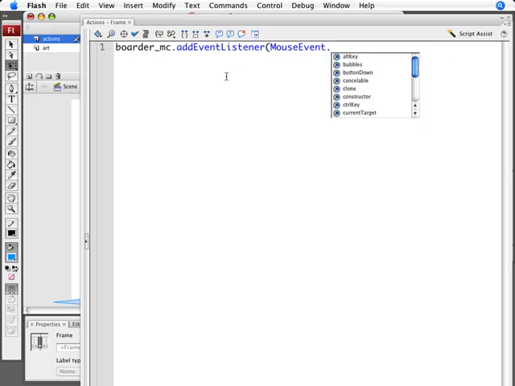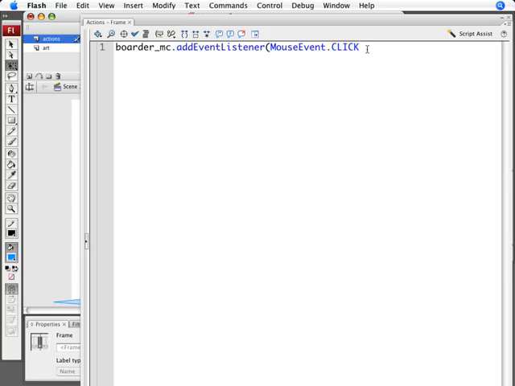And then you should get code hinting that pops up. And now we're telling Flash what mouse event we are listening for. So I'm going to type a capital C, and then click should be highlighted, and I can just press enter or return on my keyboard. So this is how we say we're looking for a mouse click. MouseEvent is the event category. And then when I type a dot, then it's the specific event inside of that category. And those specific events have capital letters, all caps.